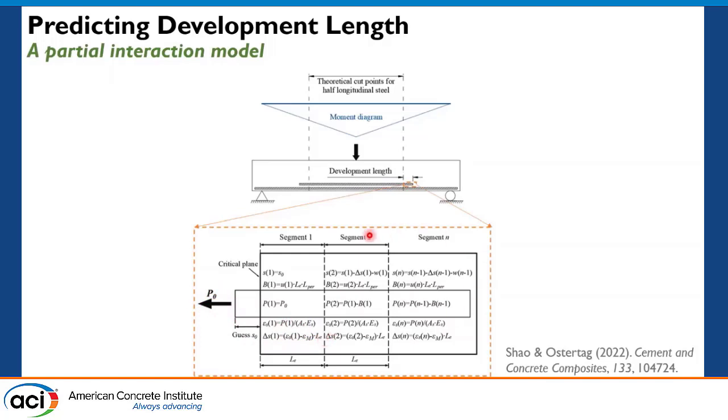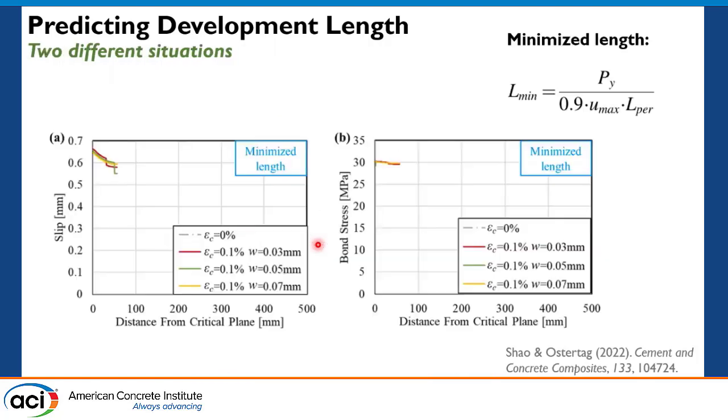So I'm not going to overwhelm you with those mathematical equations. Let's just look at some major conclusions. So we find that to achieve a desired force in the reinforcement, there can be two different development lengths. The first is what we may usually talk about, the minimal length that's needed to reach the yielding force of reinforcement. So when we are reaching the minimal length, the slip along, so the 0 means it is at the cutoff plane, while if it's larger, it means it's moving further from the cutoff plane.